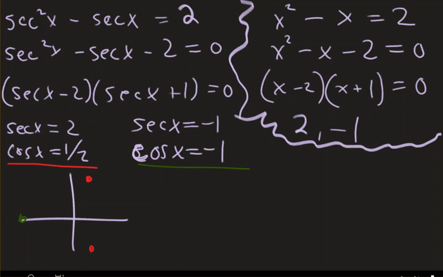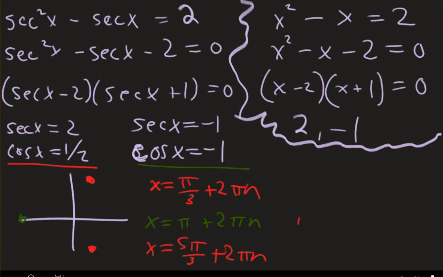So let's throw in our answers here. Directions say solve, so we need to make sure we include all the coterminal angles, so not just pi over 3, but everything coterminal, not just pi, but everything coterminal, and 5 pi over 3 plus its multiples of 2 pi n, and n is an element of the integers. That way we're adding the correct amounts of 2 pi.